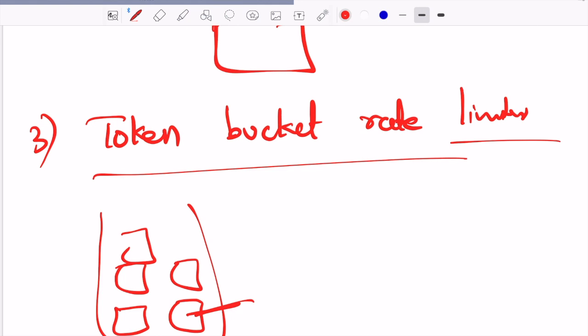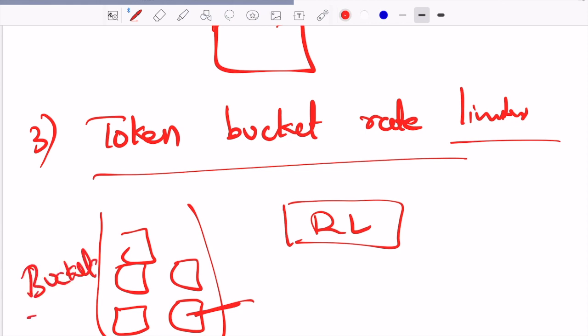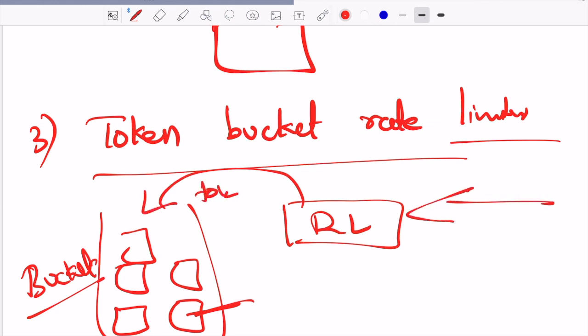When a request comes in, the rate limiter is going to check if there are tokens available in our bucket. If there are, then the request is allowed. A request comes in, it checks whether a token is available or not, and if so, it forwards that request. And the capacity of this token will be reduced once the request is done.